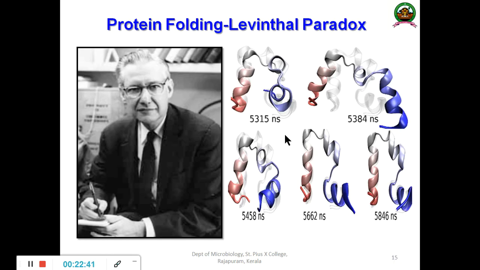Then protein folding has a very long history of studies actually, and many people have studied it, and one notable study was conducted by a great scientist called Cyrus Levinthal, and that concept is known as Levinthal's paradox, and this is very interesting. The protein can fold into so many conformations, and within a nanosecond the protein can spontaneously fold, and in this nanosecond the conformation is different, and in the next nanosecond the conformation is different, and in the third one the conformation is different, and like that for so many nanoseconds. If the protein starts folding, you will be getting a lot of conformations, and the time required for the entire folding of the particular protein is bigger than the age of this universe. That is what is known as Levinthal's paradox.